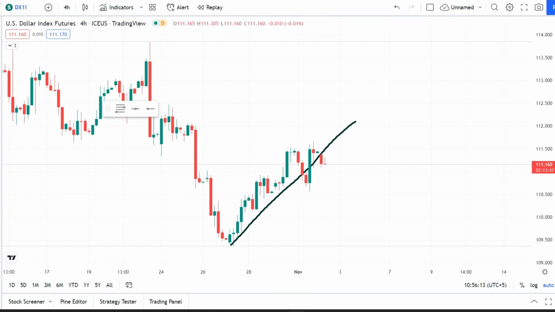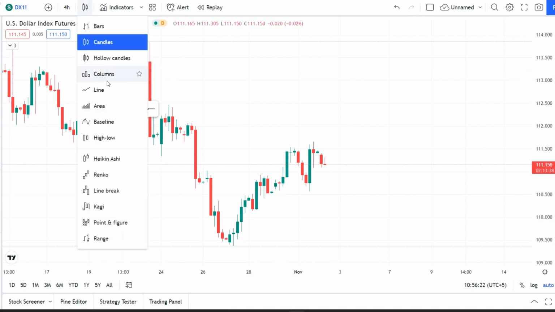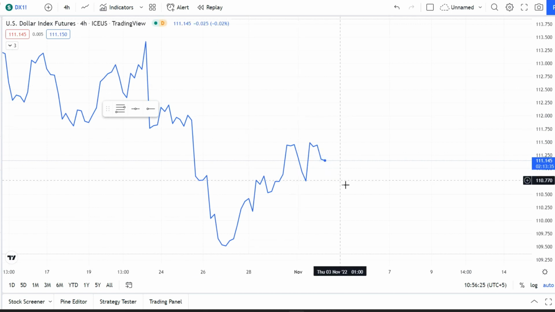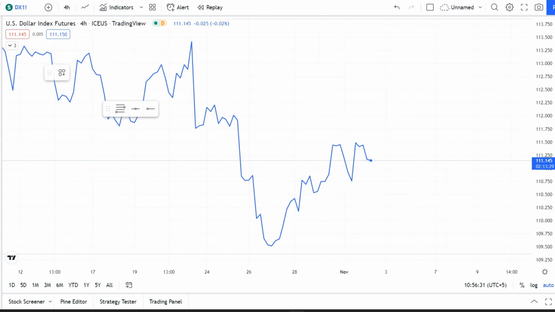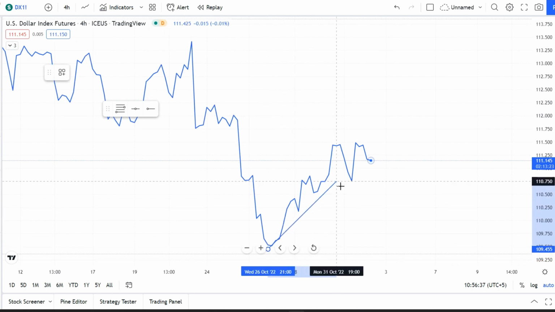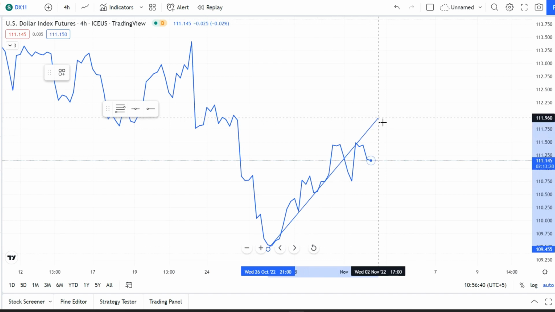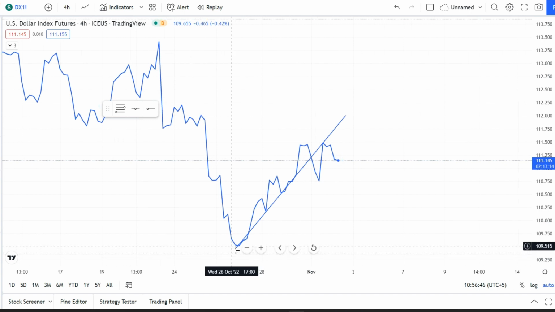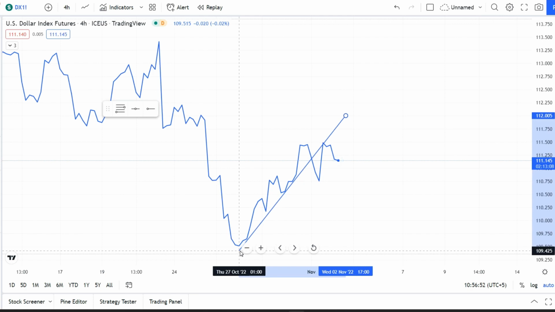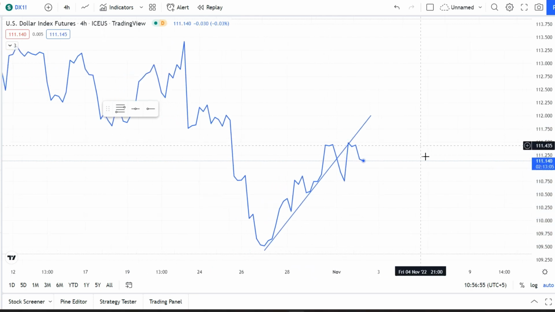If you are unable to tell whether it's a fake breakout or a breakout, you have to open the line chart, because the line chart gives you the closing values. If you open the line chart here, you will be able to see the proper scenario of where the market is going to move. If I draw the trend line on the line chart, it will give us the most exact values. Now I will make it more clear for you. This line would be on this area. Now it's more clear.